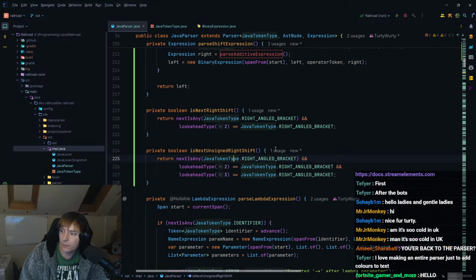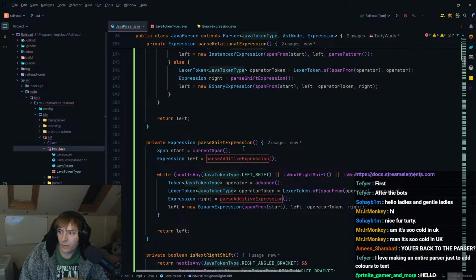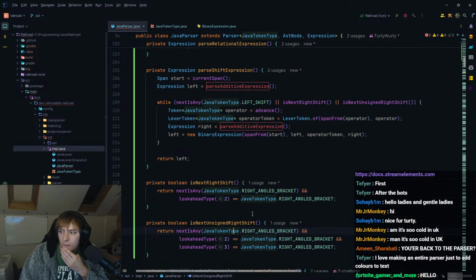That's probably the best way to do this. And then that means I can still have the right shift token inside of there. Yeah, that would be fine.